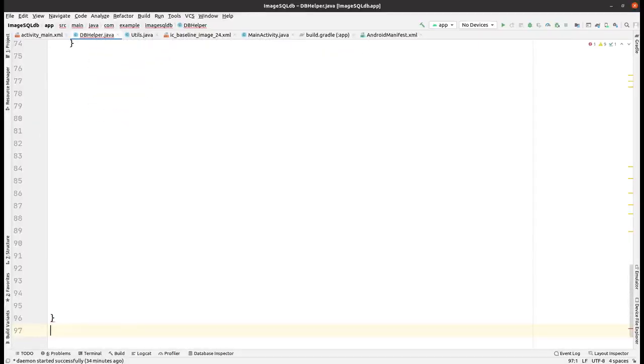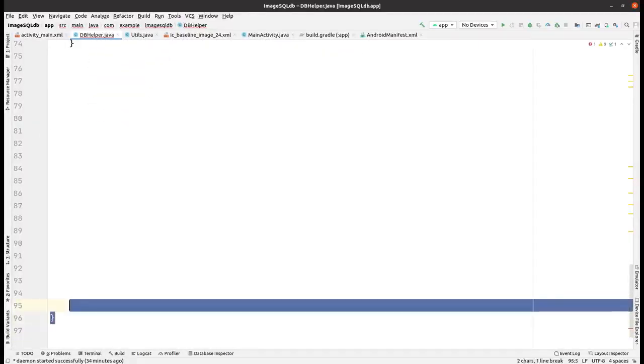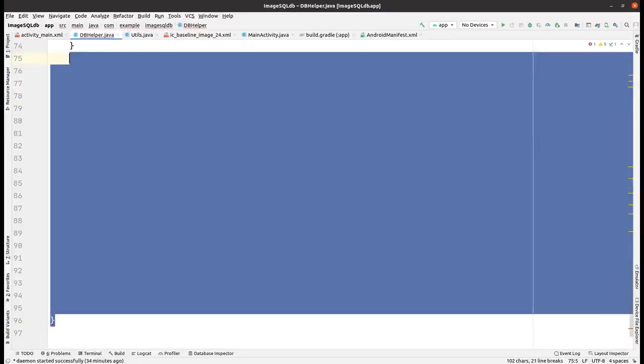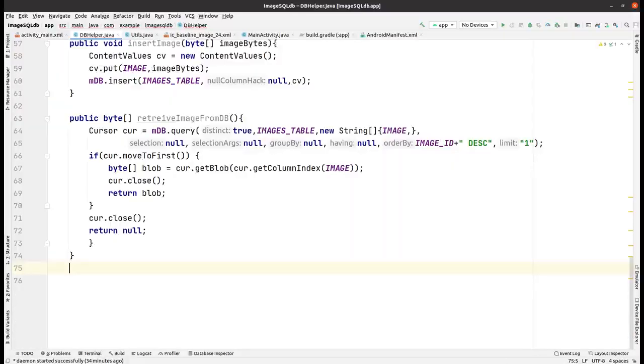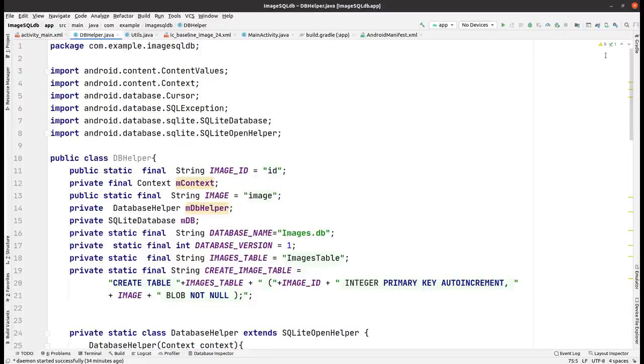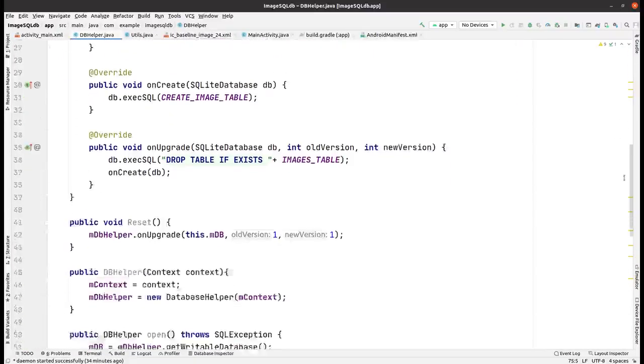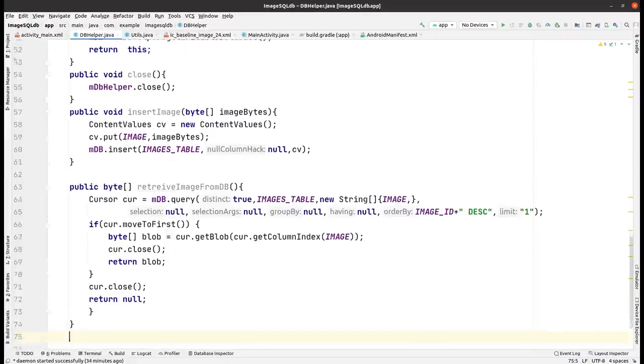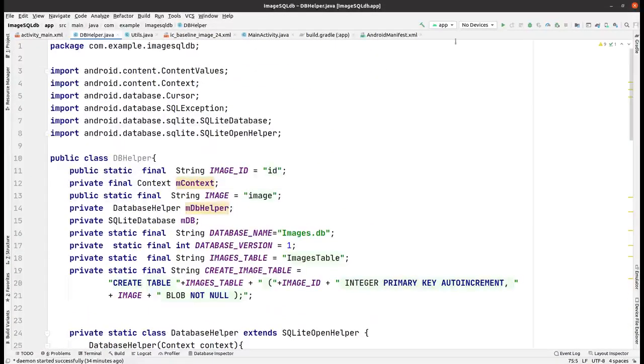Okay, so now let me remove this extra space, also that one extra curly brace. Make sure now there are no errors. This is error free, you can see that, and I'm just scrolling it. If you have messed up anywhere, then pause the video and correct your code.